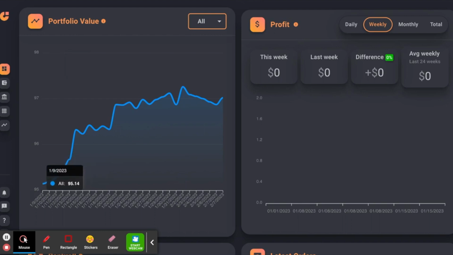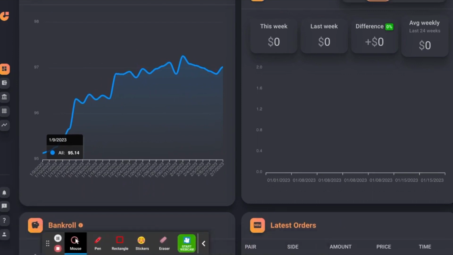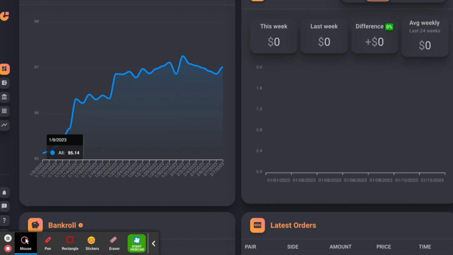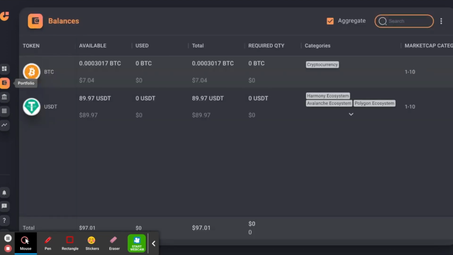Now let's go ahead and get back over to this side. This is going to be your toolbar area. Okay, so this area is where you end up going, and some of the different things that you're able to end up seeing. So this next one is going to be your portfolio. Again, this is my paper trading. I wanted to play around with it, see what's going on. So right now it says I ended up trading some BTC USDT at one point, just trying to set it up, trying to get a good feel of what was going on.